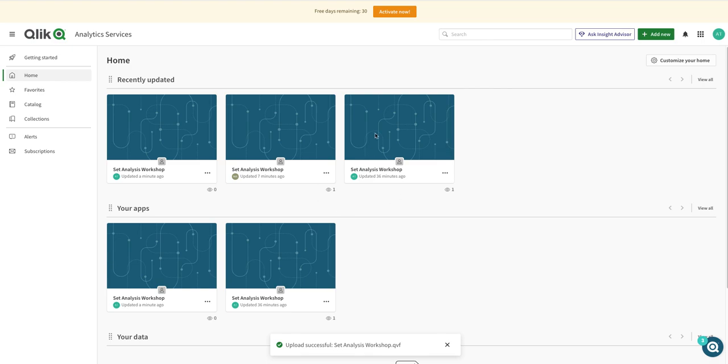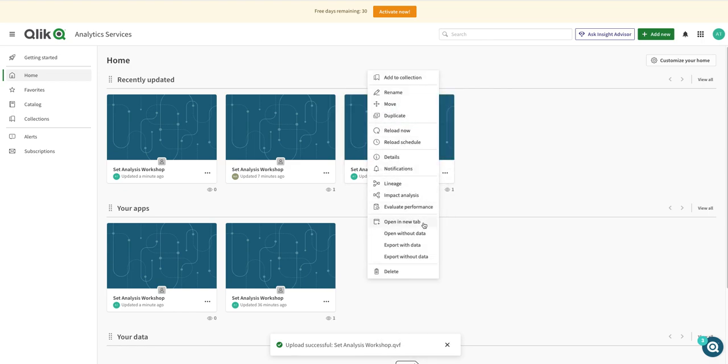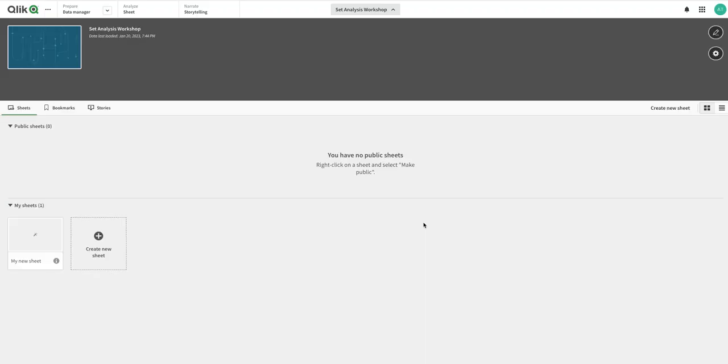Okay, then the next thing is I'm gonna click on in here. You can just click and open it. I normally open in a new tab, so I'm just going to open that. Okay, so then I'm going to click create new sheet.